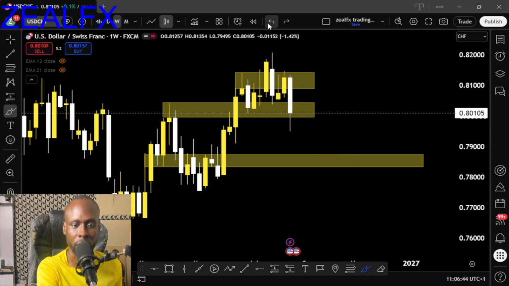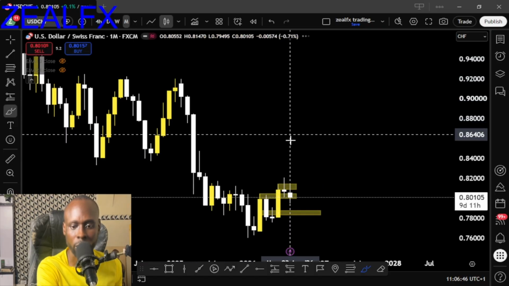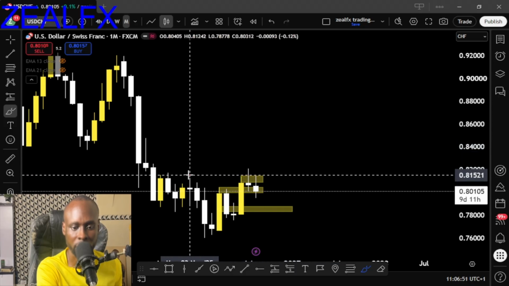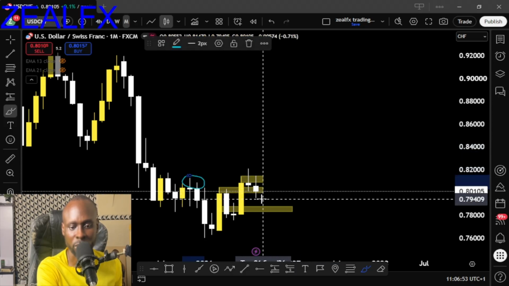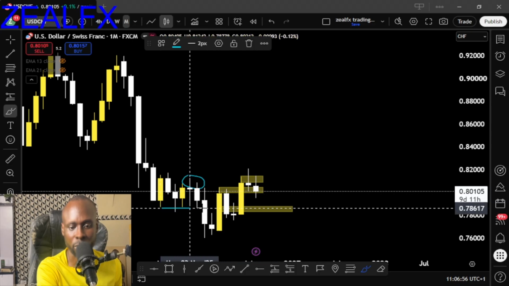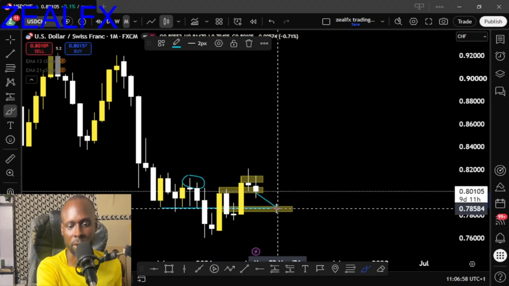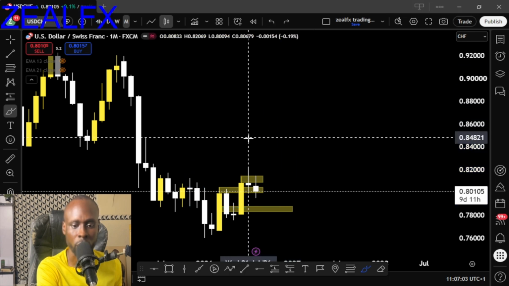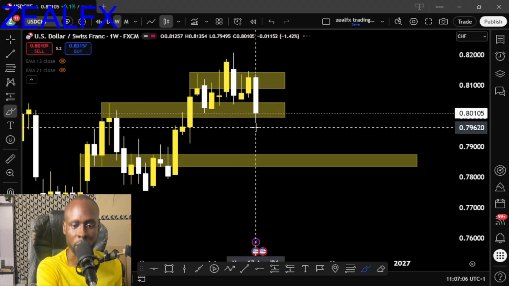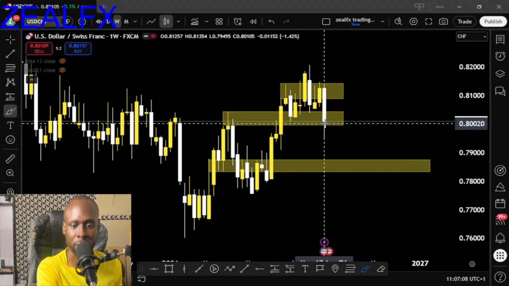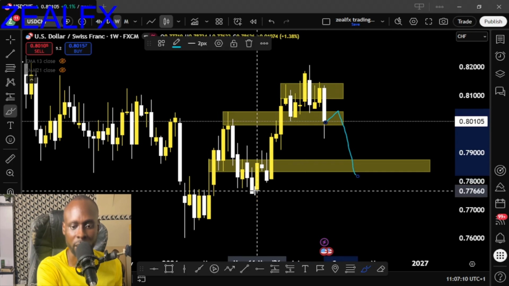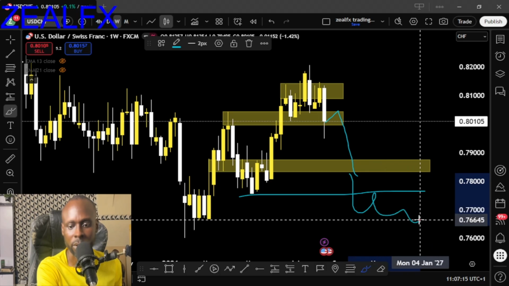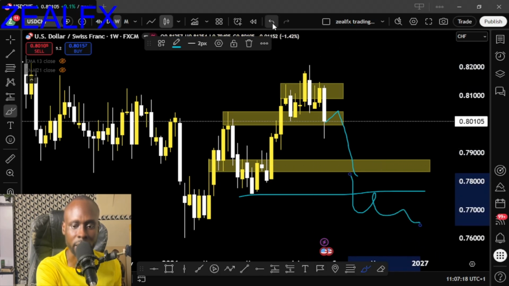Let's confirm from the monthly time frame. On the monthly time frame, we can clearly see that price closed on this monthly resistance, which might be pushing price back to these support areas. Then at this support area we start looking for any possible buying opportunity for the USDCHF. Let's go back to the weekly time frame. On the weekly time frame, we expect a reaction, then we start looking for sells. If you see price break below this level, this will trigger a structural shift for USDCHF for more sells to the downside.